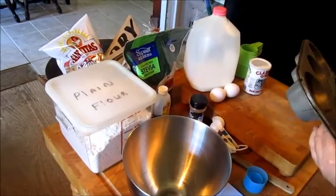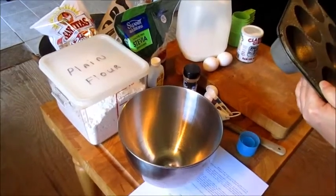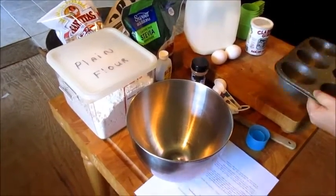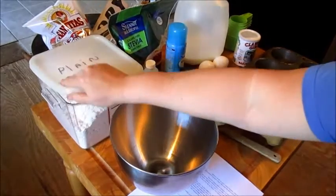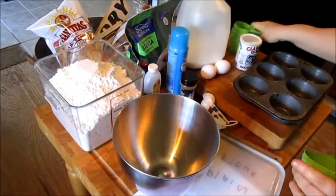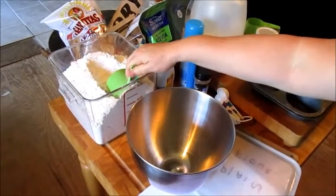First things first, gotta spray our tin. That's funny because I just sprayed my husband instead. Alright, so three cups of plain flour.